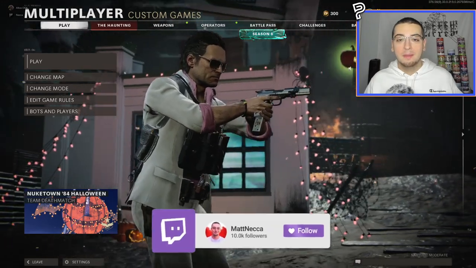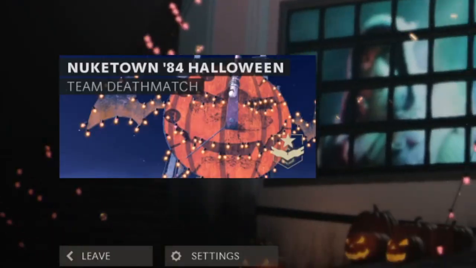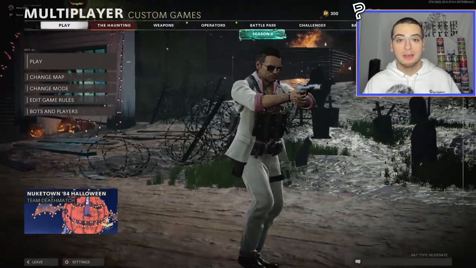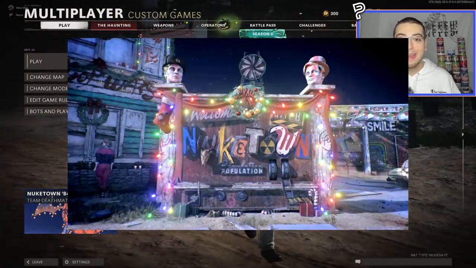But they also added a new map too. Well, not totally a new map, but a reskin of an old map. They actually ended up bringing out Halloween Nuketown 84, which obviously is the Nuketown version in Cold War. But yeah, they made the street all Halloween themed, just like they did for Christmas back on Holiday Nuketown 84.